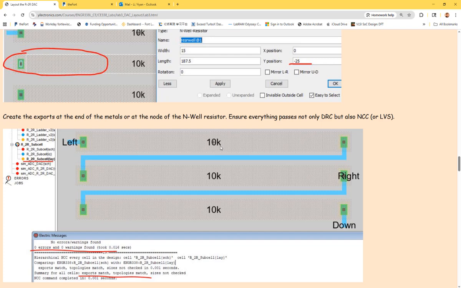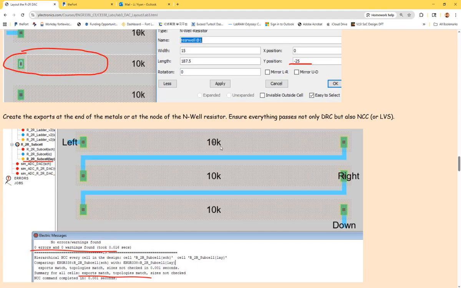Okay, so you know that the schematic makes more sense to you, and the layout is for the foundry. But the thing is, before you send it to the foundry, you need to do an LVS because you need to know that the layout matches your schematic. The schematic is your design. If the layout matches your design, you know the layout is going to work, so send it to the foundry for fabrication. Make sense?